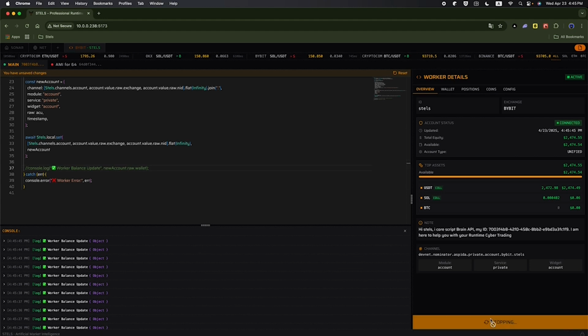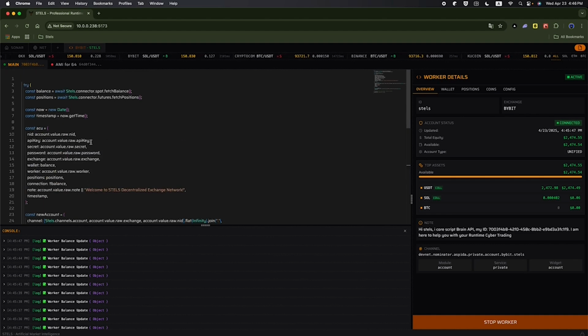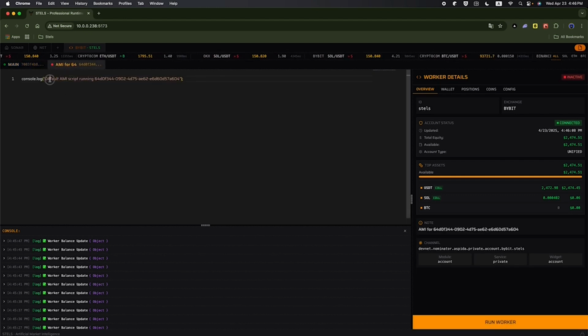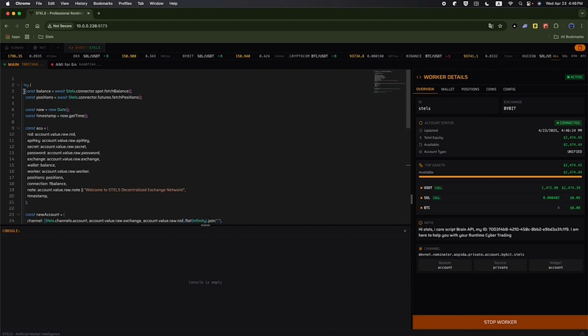That's the first point. The second point, and we'll go through it quickly, is that every worker, i.e. each account, has a main script. That's the primary logic we configure. For instance, to work with the central intelligence. And then there's the AMI script. By the way, you can clear the console at any time while working or writing your strategy. Right now, the main script is active.